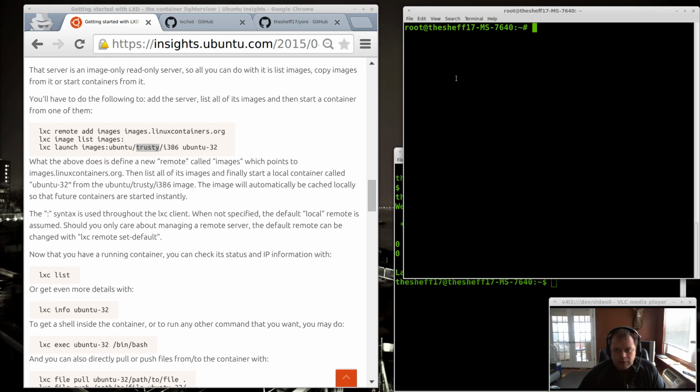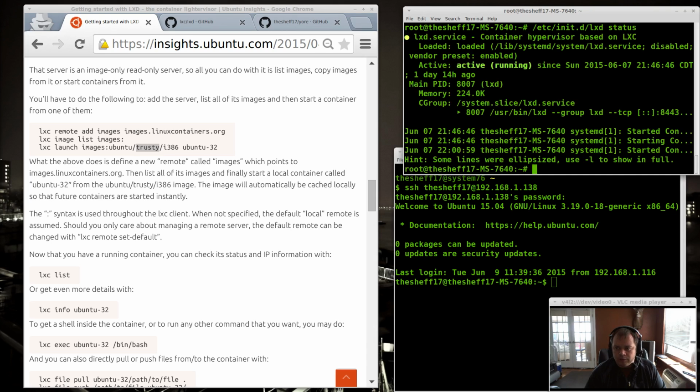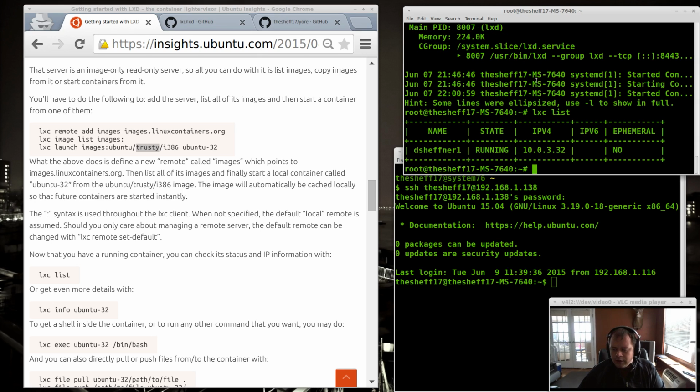So the first thing you want to do to make sure your LXC or LXD container is working correctly is make sure the service is started. Many times when this installed, it was not started. So if you do this, it should say active and running. It tells you some more information on what's going on here. This is just the name of my machine. So now you can do lxc list, and I actually have a machine already started here, but I will show you how to create another one.